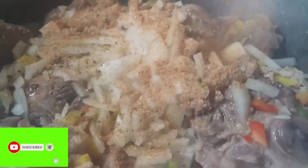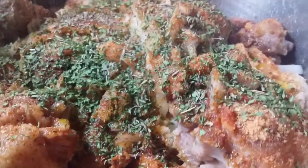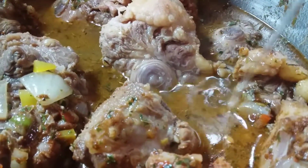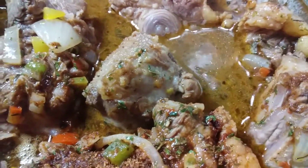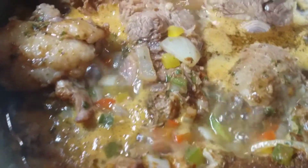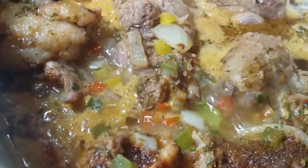So I added 1/2 cup of each of our peppers, 1/2 an onion, and then I added 2 tablespoons of 6-gun grill, 1 teaspoon of each of our other spices, and then I added 1/2 teaspoon of our herbs and then a pinch of paprika. And then we're just gonna add some water. We add about 400 to 500 milliliters of water, and you're gonna let it cook at low heat for about 3 hours, and then we're gonna add our next set of ingredients.